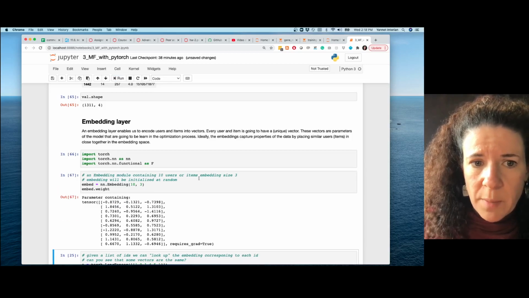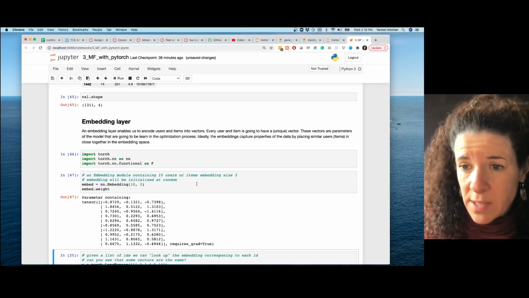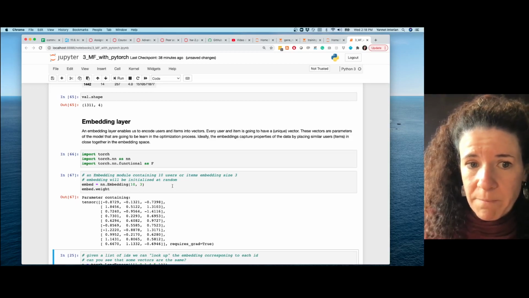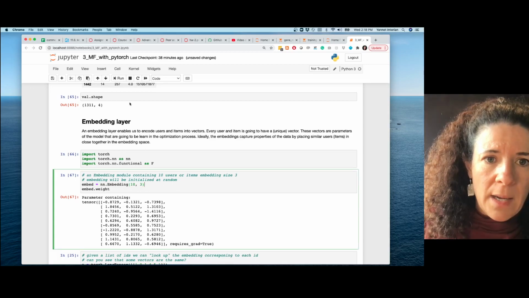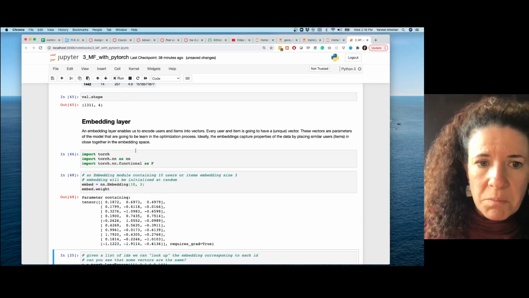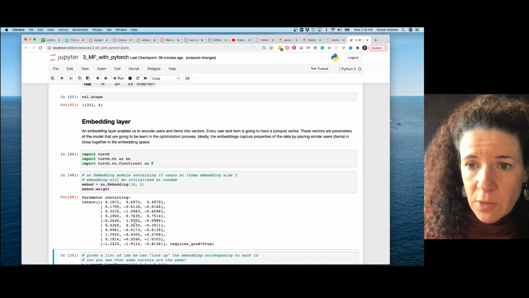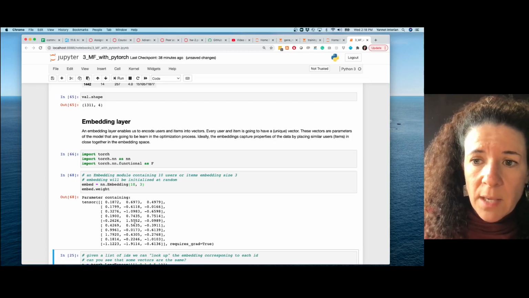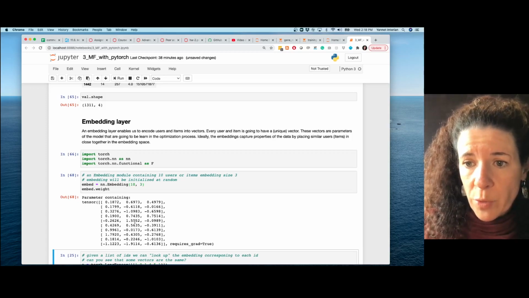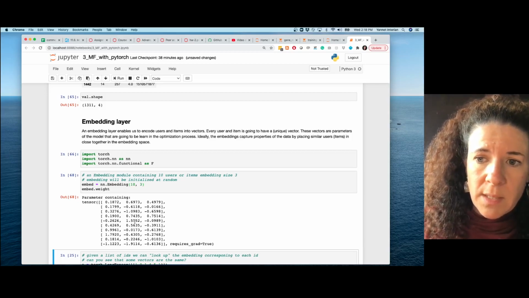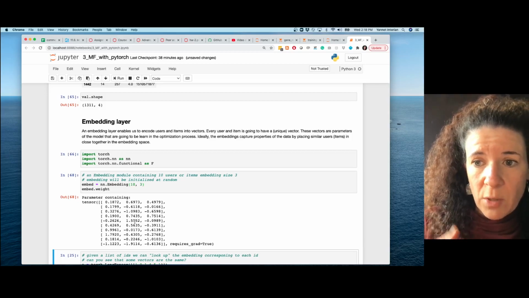In this very small example, we have this embedding layer with 10 users, and the embedding size, which is what we call k, is going to be 3. Again, these are vectors that all start random, and when we fit our model, these numbers are going to change and get optimized.